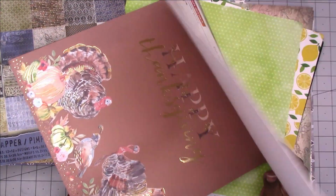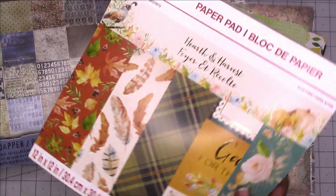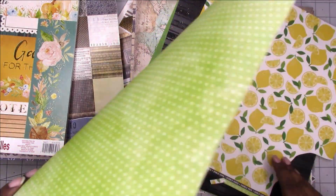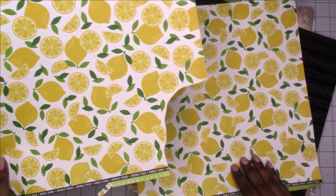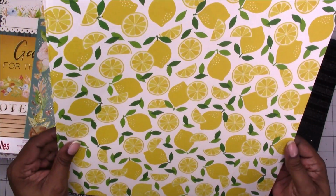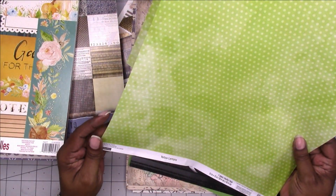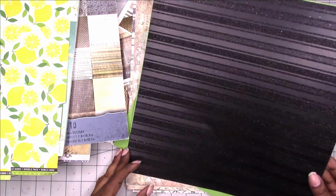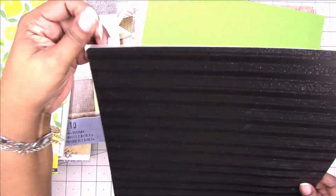Okay, so this is happy Thanksgiving. This is nice, okay. So again, lots of nice papers that I can use. This is double-sided too. Can still use it. I wonder what she cut out. And this is Recollections paper. Ooh, I have a use for this.